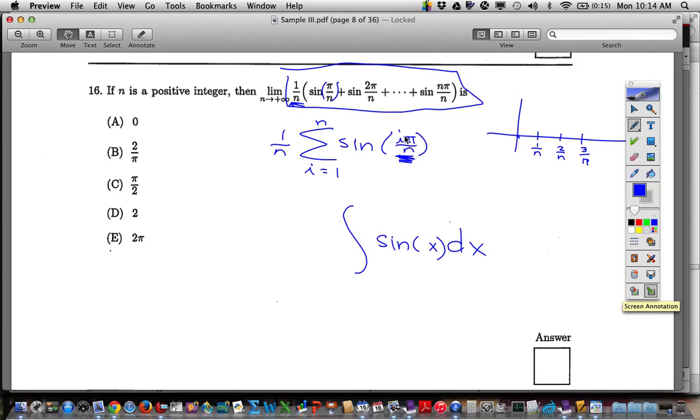So there's this extra pi sitting around there. This pi right here is actually in this function, because normally what we would have had is a pi over n out here, and that would have been our width, pi over n. And then we'd have had 1 pi over n, 2 pi over n, 3 pi over n. Pi over n would have been our width, and there would have been a match, and then this would have been the x, and the pi over n would have been the delta x, or the dx. You see what I'm saying? But because the width is 1 over n, the x's have to go 1 over n, 2 over n, 3 over n, 4 over n. So this part, the i over n, is the messy part that's the x. The pi is still in there. So this function actually is that.